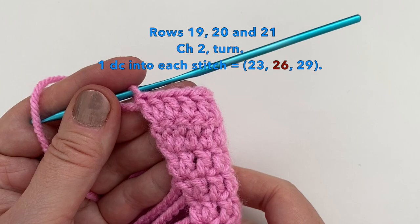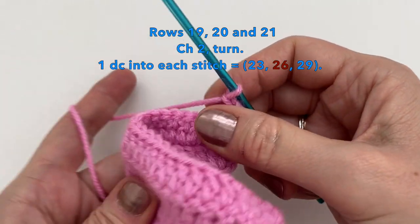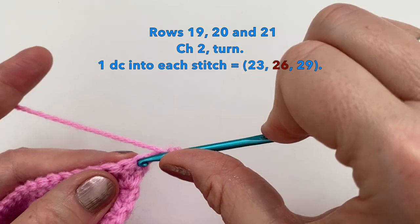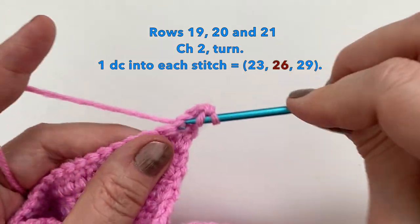So we're going to chain 2 and turn. And for rows 19, 20, and 21, we're just going to put 1 double crochet into each stitch. So for the narrow, you should have 23. For the medium, 26. And for the wide, you should have 29 stitches. So do this for the next 3 rows.